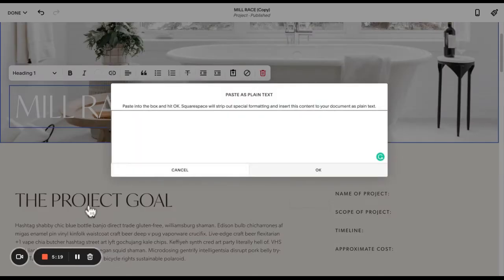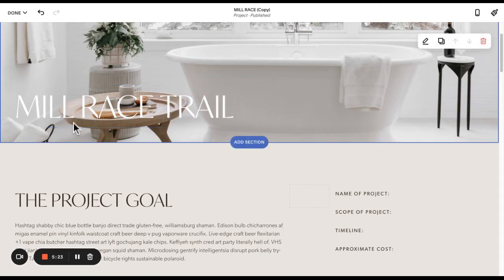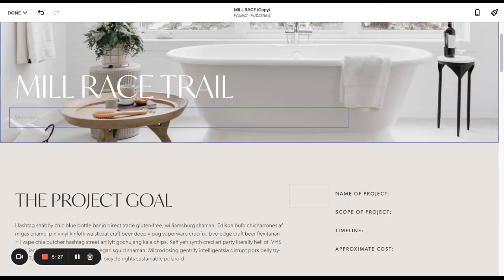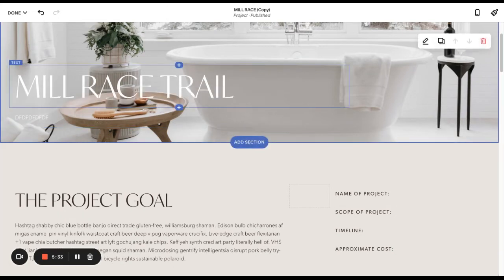I have the text up here. So you would just come in here. Anytime you wanted to add something, you're just going to find a little plus sign and then add your blocks. In this case, let's say it's text. We're going to add some subtext here. So that's white for subtext.